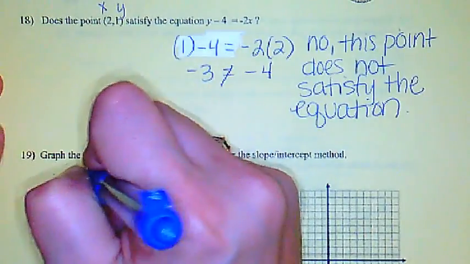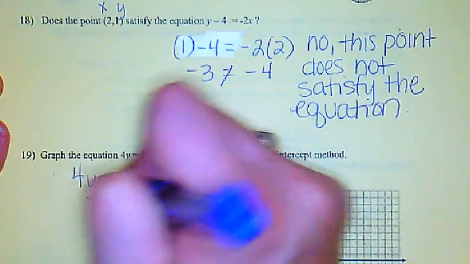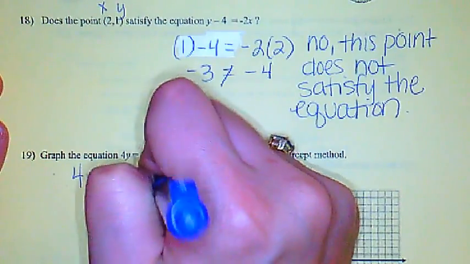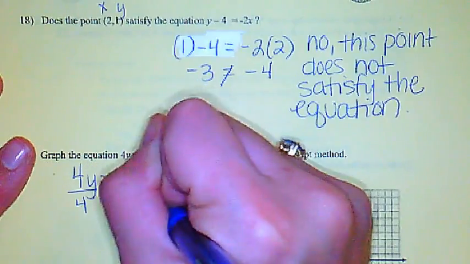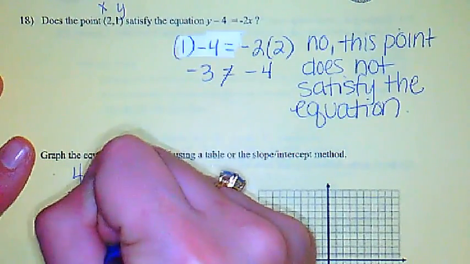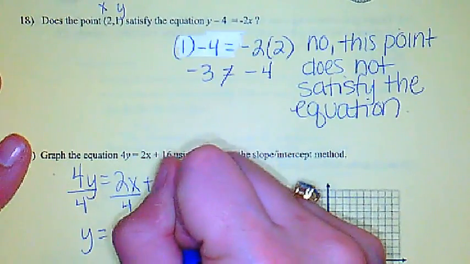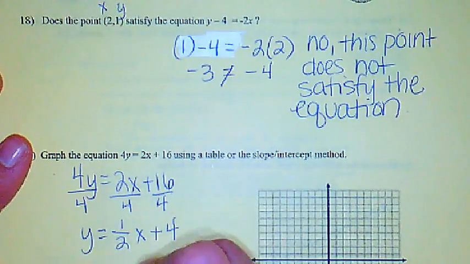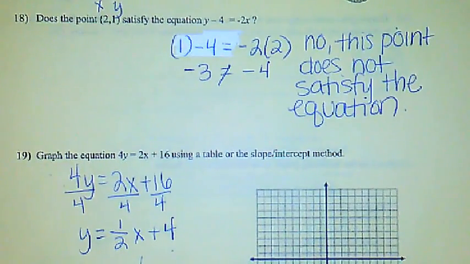All right, keep going. So now we're graphing. So I'm going to show you a couple different ways. I'll show you in your calculator as well. So the first thing you guys want to do is solve for y. All right, so this equals 1/2 x plus 4. So I'm going to show you in your calculator because I think most of you will do it in your calculator.